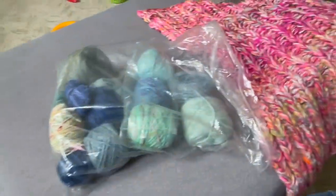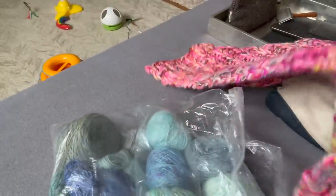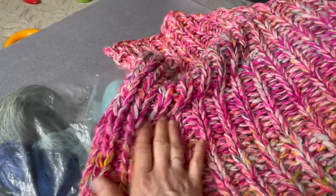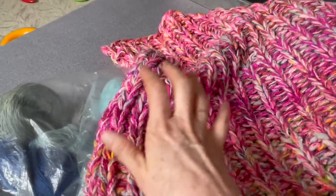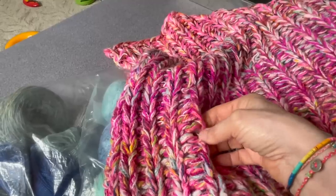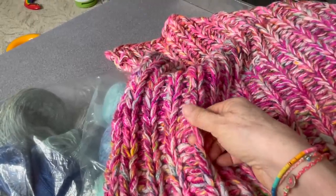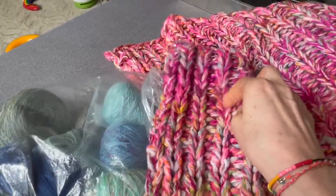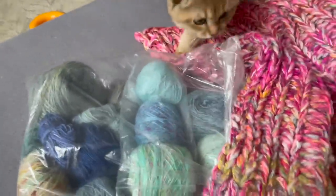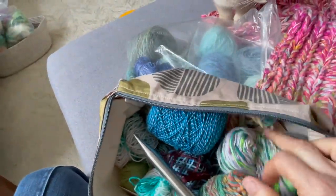That way I can launder them, I can put them away. And I have two cats now, and I only had one when I made this one. So I want to make sure that there's enough of these to go around when it gets cold again. So that's my thought. Plus it's so good. I'm gonna use up all of this and all of this bag as well, making these, I think. So it's really just lovely.